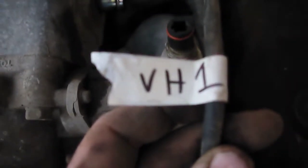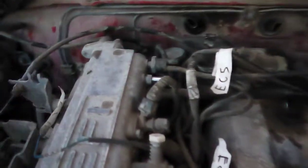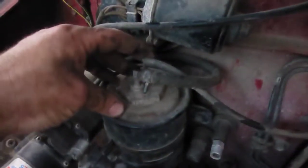Alright, finally back to VH1. I got enough stuff off to find out that it goes all the way around the back underneath and goes over here to the charcoal canister to the small port.